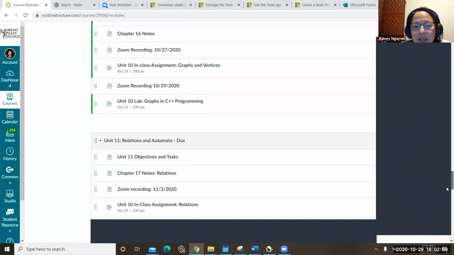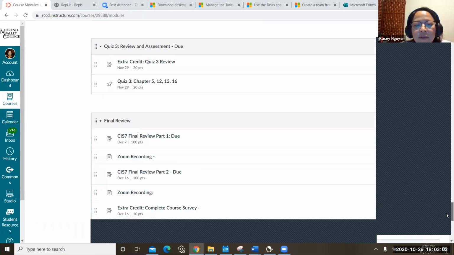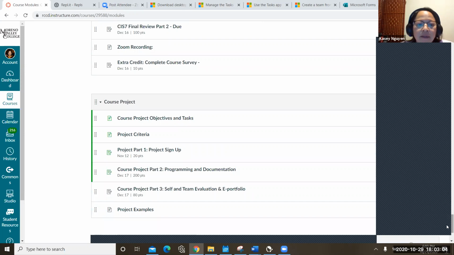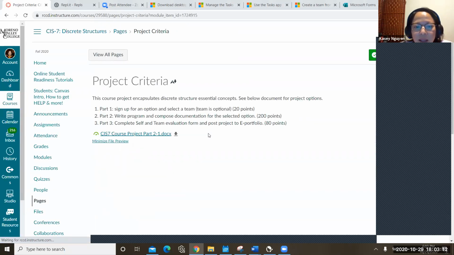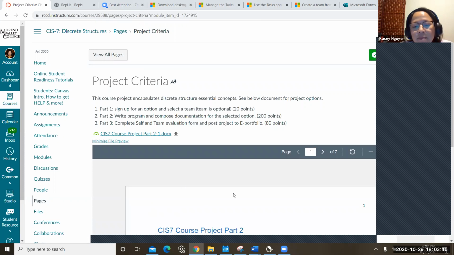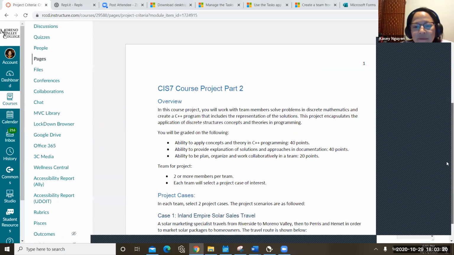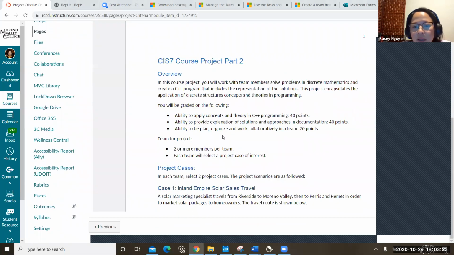Yep, I just got dropped off Zoom, sorry. So as we were looking at the project, what you can do is take a look at the components of the project. So I wanted to run through that quickly so you can think about it this weekend, and then we can proceed to it in the upcoming week. So the project criteria, this is all for part 2 really, is to have the options for you to select the project of your choice.